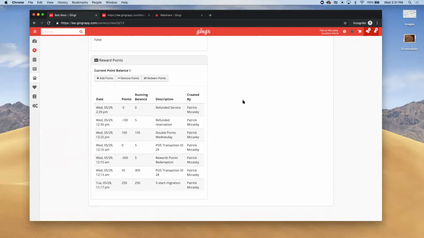Jessica asks, can the pet parent redeem the points themselves in their own portal? Scenario, buying packages online. That's a really great scenario. Unfortunately, customers are not able to do anything with their points online. What they could do there is purchase the package, let you know that they wanted to use points, and then you could back do it. They could also call you and have you sell them the package using their points that they earned. They could do it in person, but they won't be able to redeem their points by themselves on the portal.